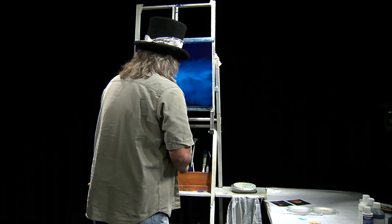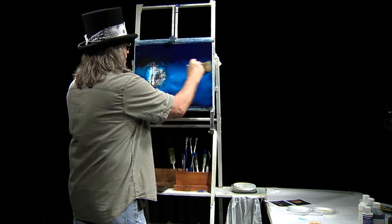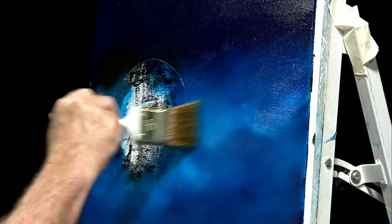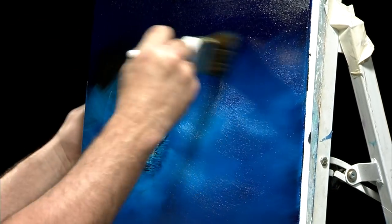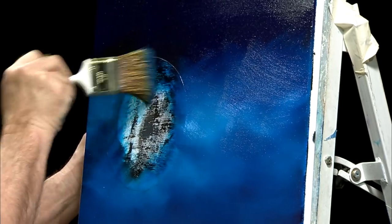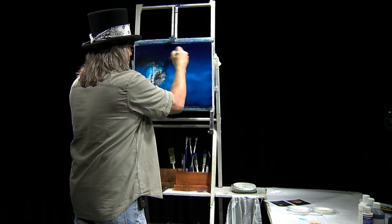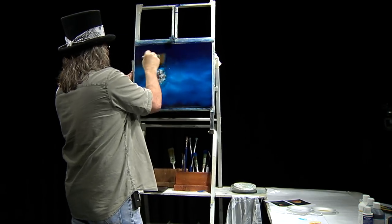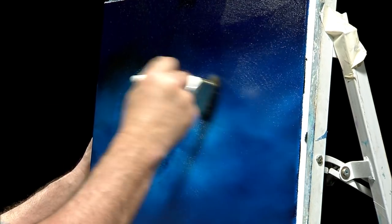Now I'm gonna take a clean 2-inch brush, just kind of work out a little bit of the brush strokes. Like I say, these different values of the color really gives some nice character to the sky instead of one flat color. Now I want to kill that line between the dark and the blue so there's no hard line there. There, we lit that sky up.